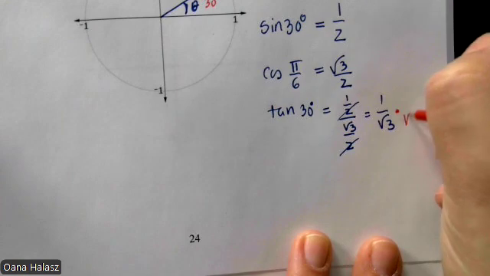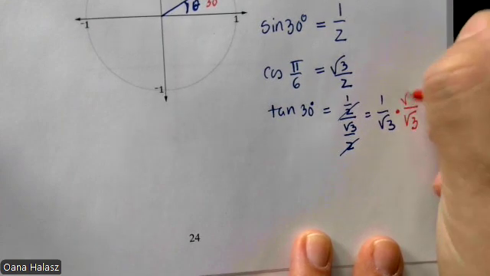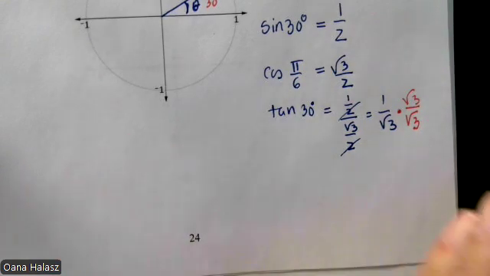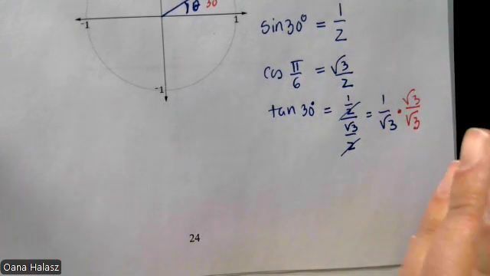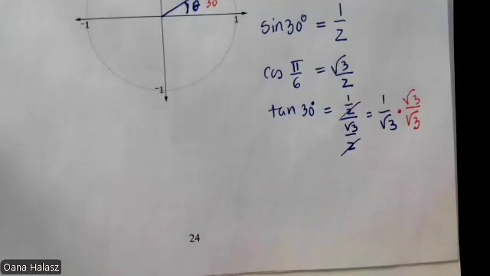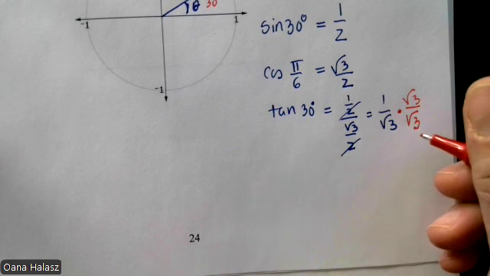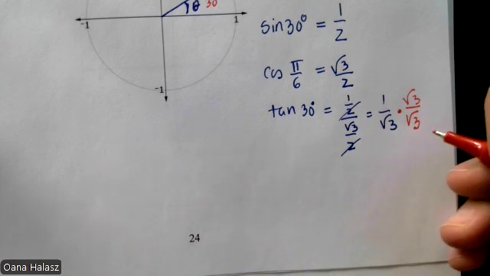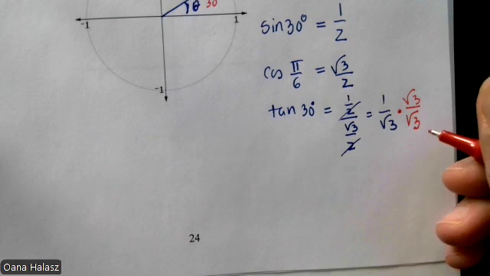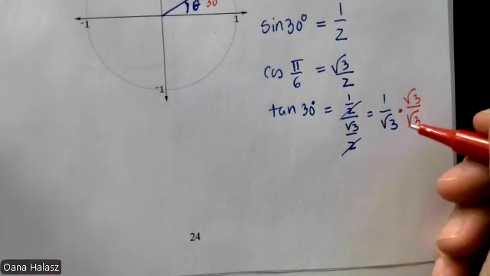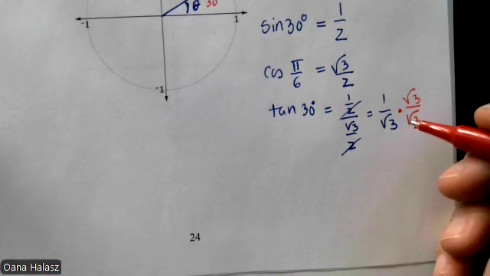We multiply by square root of 3 where we need it, and then we have to double it up at the top. So overall, this value is 1. Because I'm not allowed to introduce something new, right? I can only multiply by 1, so I can conserve the same value that I had before, right? Does that make sense? I can't add 1, because if I add 1, I'm changing the 1 over square root of 3. But I can multiply by 1, because that stays the same. Clear? So this equals 1, but then we're rationalizing because we don't want to divide by square roots. And that's why we're doing this.